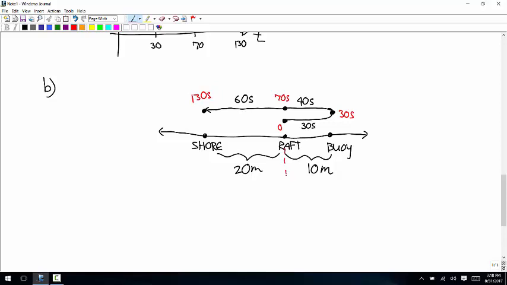Okay, well, if the raft is the 0 position, then we'll label that with a 0. And the positive direction is toward the shore, so that's positive. So to label the shore, what position are you at if you go 20 meters in the positive direction? Positive 20. And now this time, this is a little different. For the label of the buoy, we went 10 meters in the negative direction. So what's the label of the buoy? Negative 10. If that's the positive direction, why is it negative 20? That should say positive 20, you're right. Thank you.